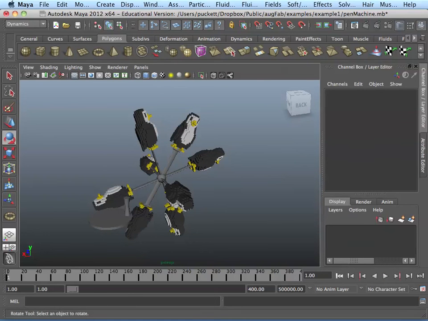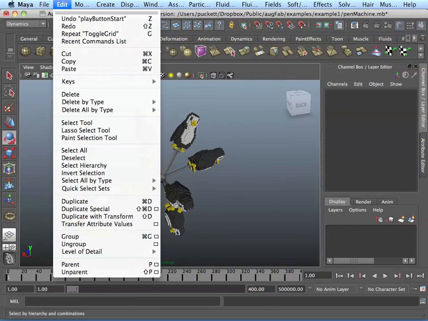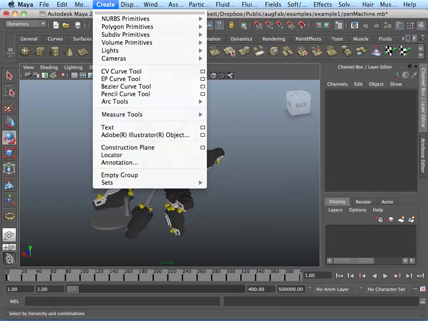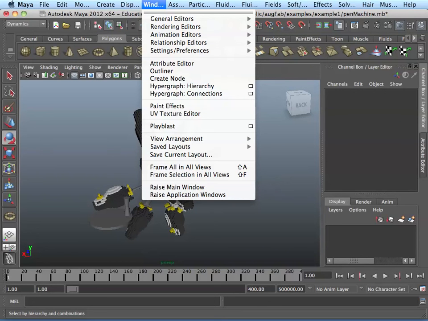So the way that you do that is, oh God, I just totally blanked out there. Oh, sorry. It's under Window, and it's called a Play Blast. All that Play Blast does is it's a screen capture.